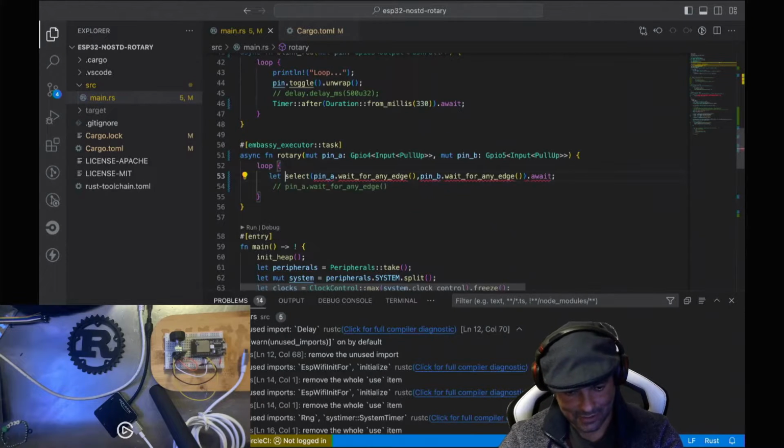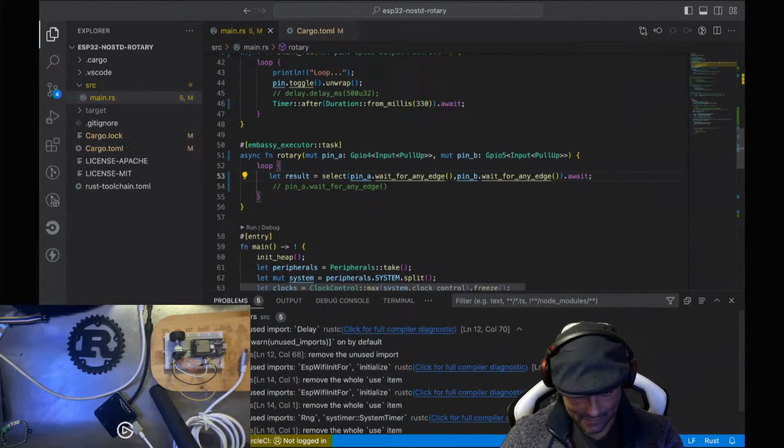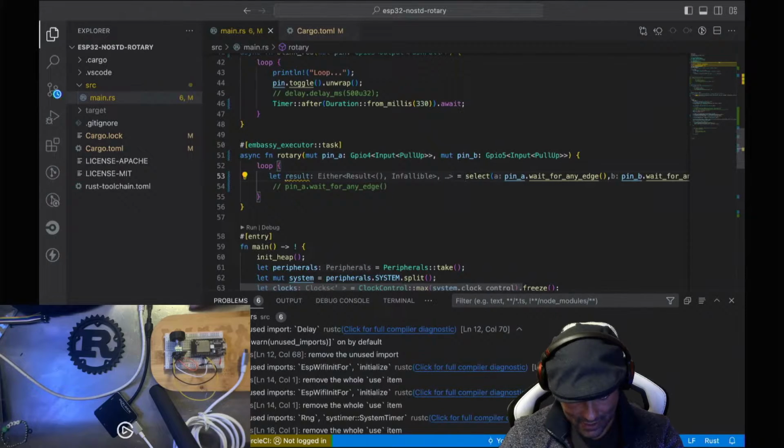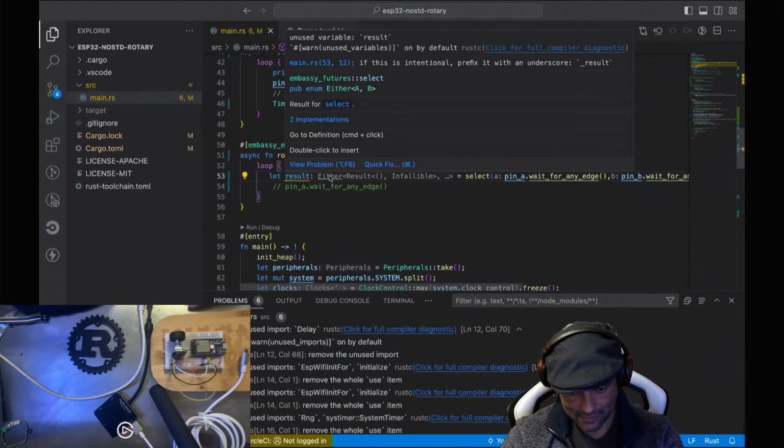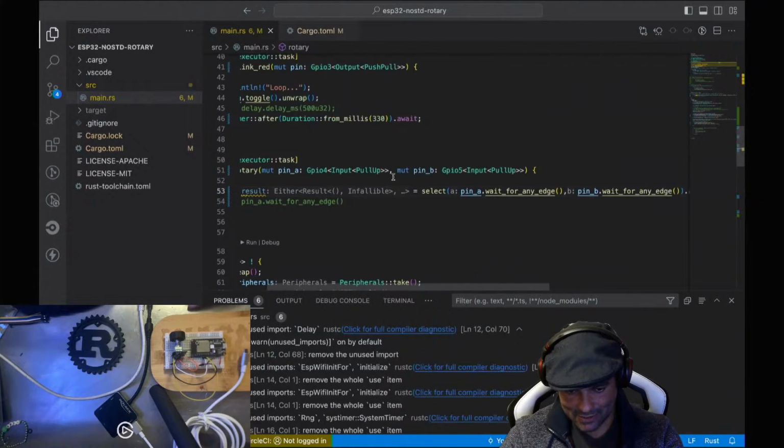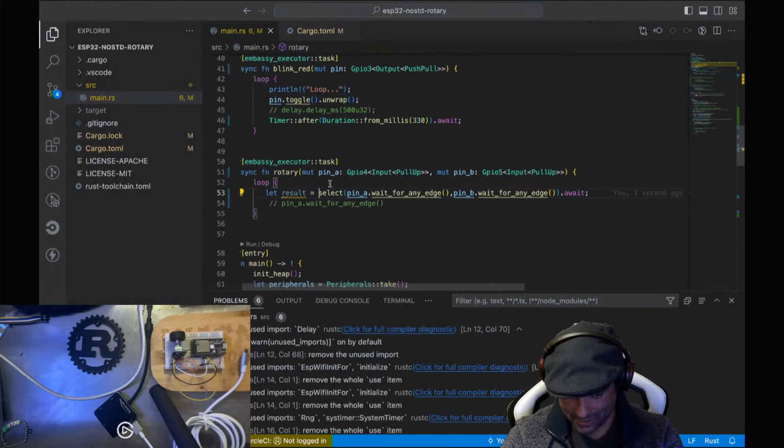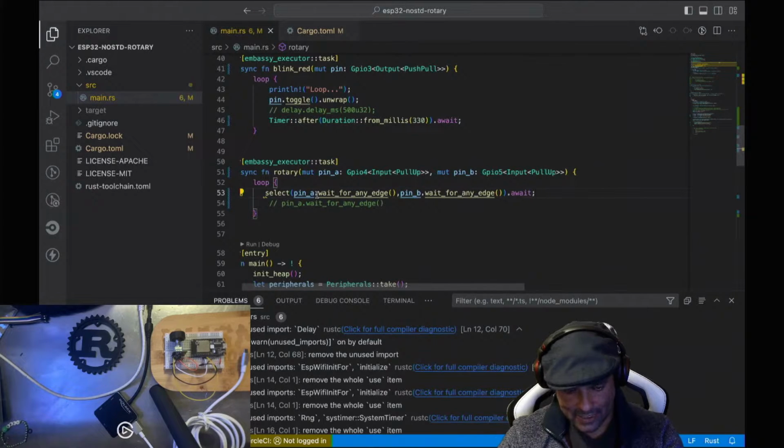So let result equals that, and if I activate the types, it says either, and in this case it's not that interesting because they don't actually return anything. We just know that apparently something happened, so we can kind of ignore this, and we just know that something moved.